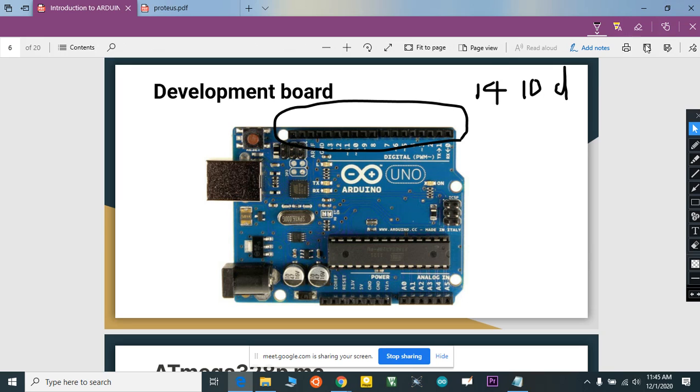In these 14 pins, pin number 13 is already connected to the inbuilt LED.